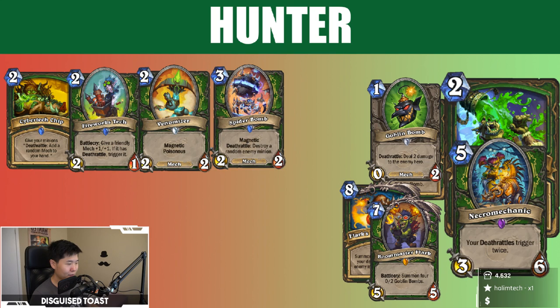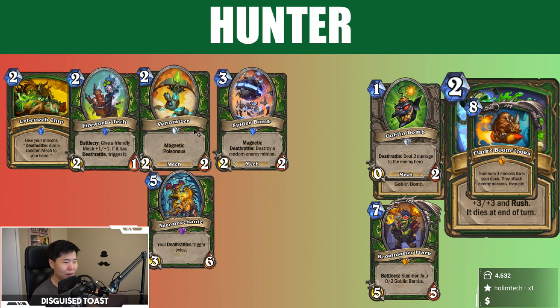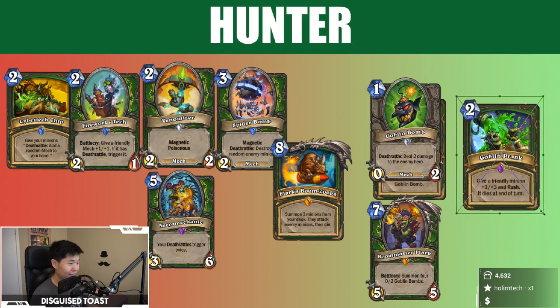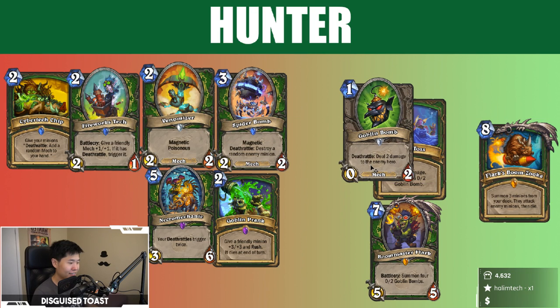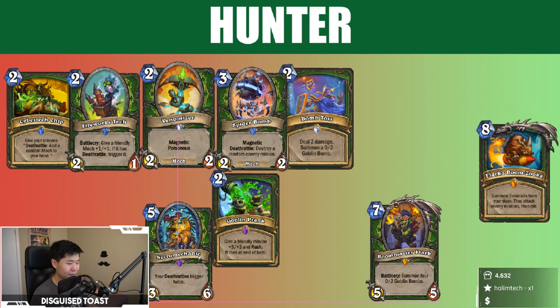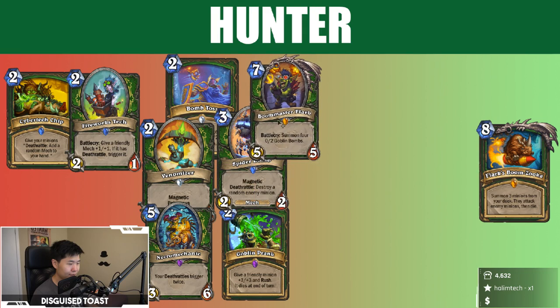Something like this. I would put this here. I don't think Bomb Hunter would be that good. I don't think Goblin Prank is that good. I think they have great synergy with one another. I just don't think it's good overall. This guy's not even a Hunter card. Bomb Toss. Yeah, something like this.